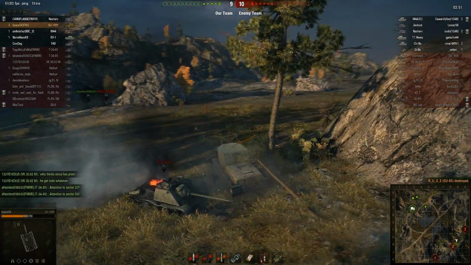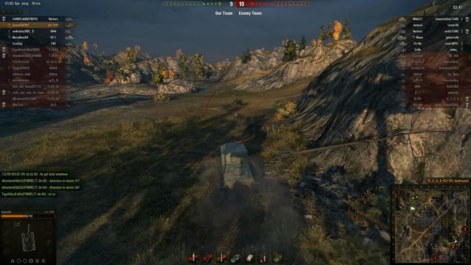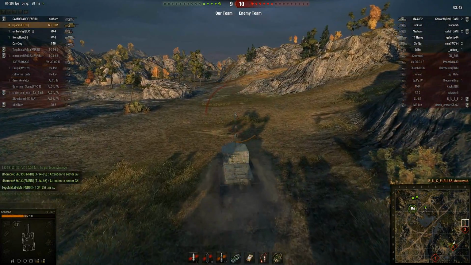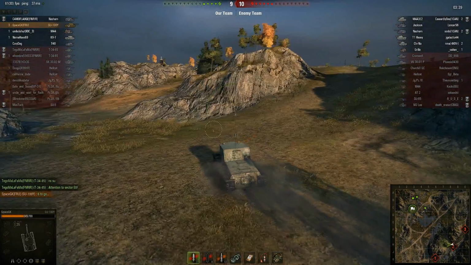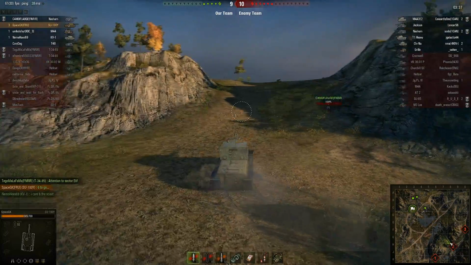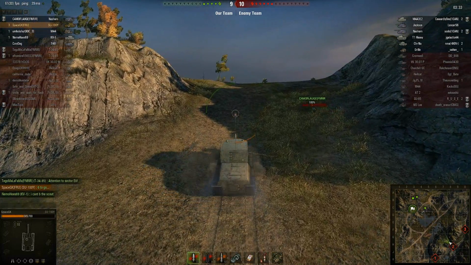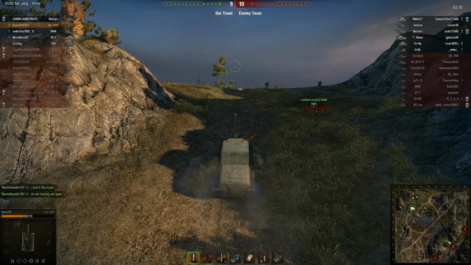He was the most successful on their team so far as fighting me. But hey, wasn't successful enough. People are saying nice shot. I think a lot of people are watching me. I'm all alone over here. I'm the only one not sitting at base right now. I can't see on the mini-map where our KV is though. See that KV1 you can see on our team list? I cannot see him on the mini-map, and you'll see me ask in a minute where he is.